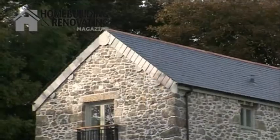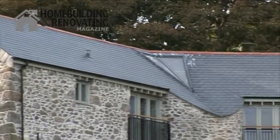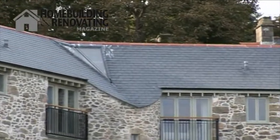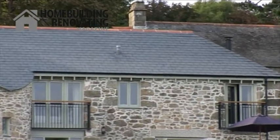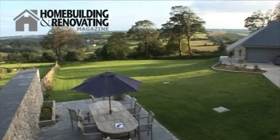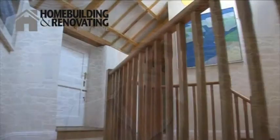A year ago the property was derelict. Half the roof was falling off at the back, it was covered in ivy and it was an agricultural building. The year before we did some landscaping in the garden and drained it, put up a dividing fence and established a hedge. We sorted the trees out, lollipop them to get the views, but the building was completely derelict and you could have fallen through the first floor.